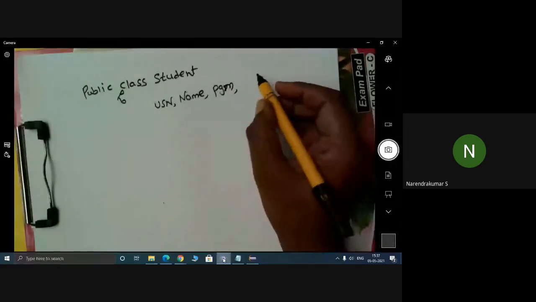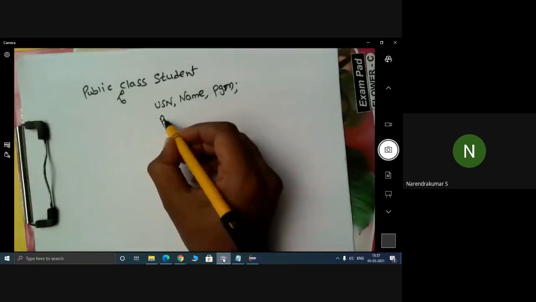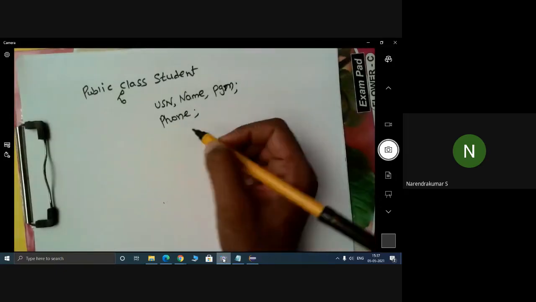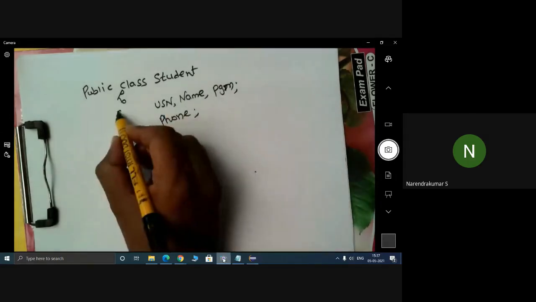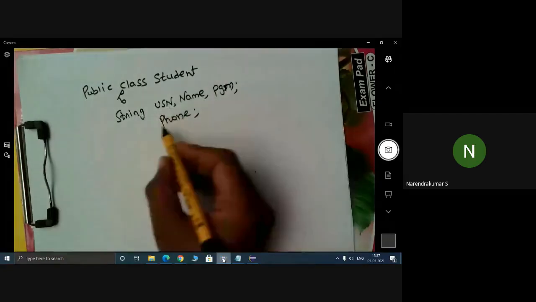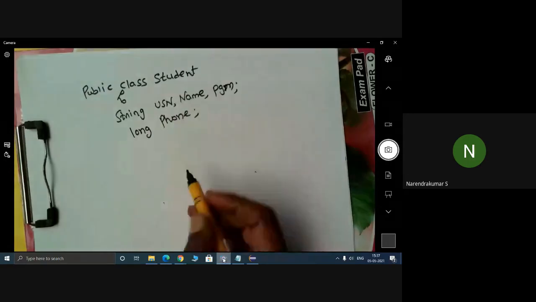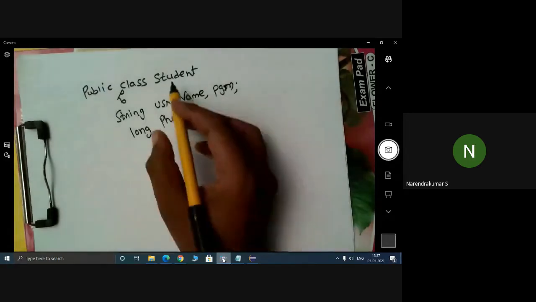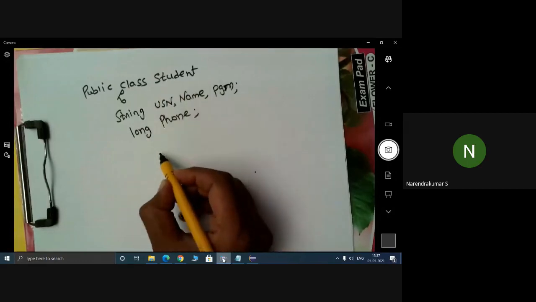Then we have the phone number, phone. I will separate it because it is of a different type. All these are of type string. Phone is a long int, so we have the data type long. So that's it. We have class student, and now under this we will have the member functions.